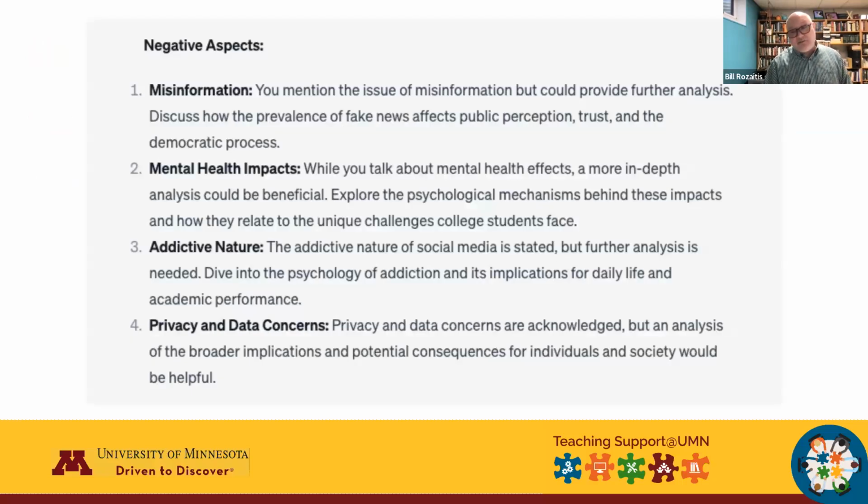Well, here's part of what it output. You don't have to read all of this right now. The general feeling I get from it is it's pretty thin and pretty high level. So if you look at the mental health impacts, number 2, it says a more in-depth analysis could be beneficial. Explore the psychological mechanisms behind these impacts. Well, it does key students into something, but it doesn't really give them very much to work with, right?